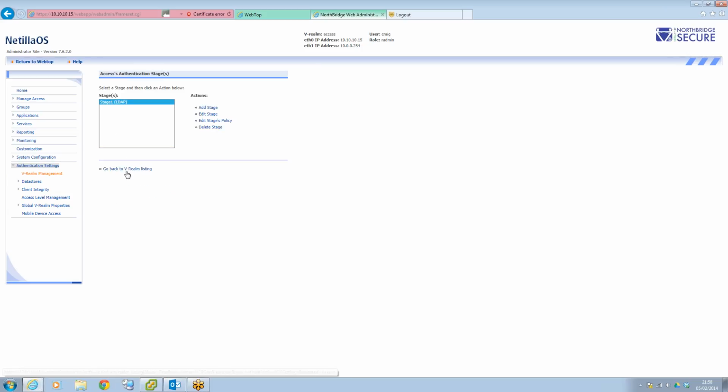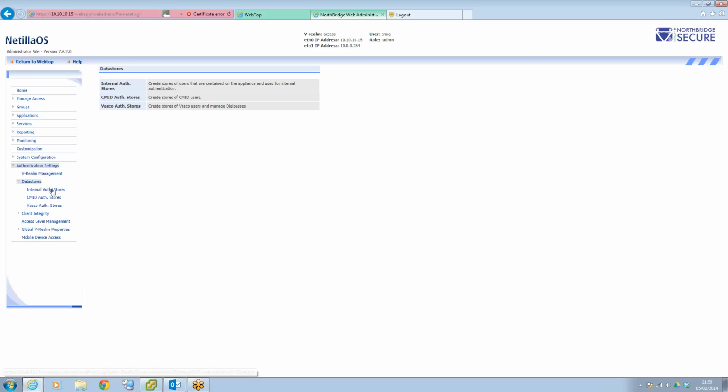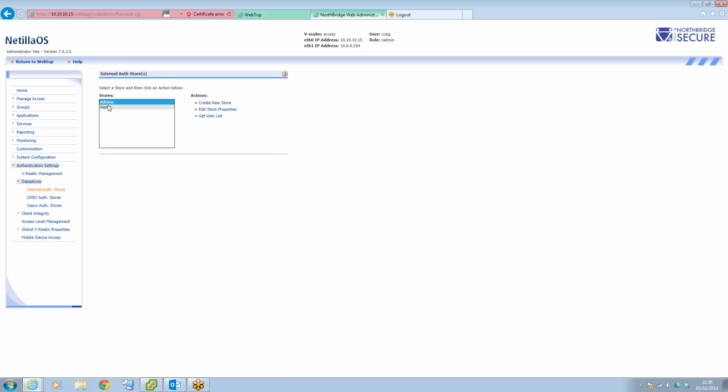Going into a bit more depth with the VROM stages, like I said, you can have internal CMID. You can do client certificates. If you're using AD or anything like that, you can issue a certificate to the client, and this will get pulled down as the client certificate. Client integrity I spoke about. Kerberos, we've got LDAP, Radius, Secure ID, which is standard Secure ID, SMB and Vasco. Those, like I said before, are the different stages.